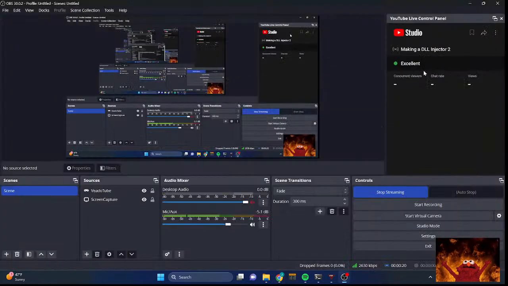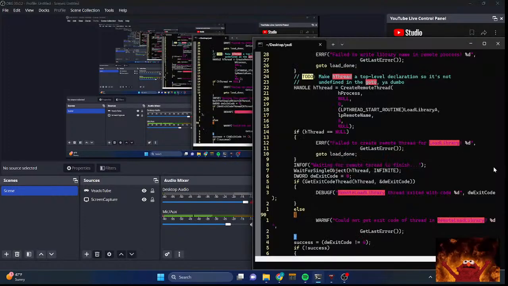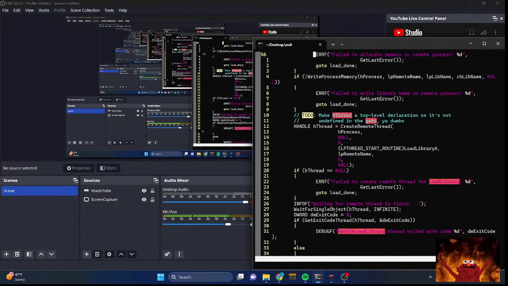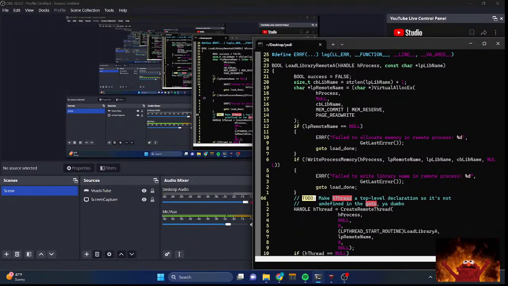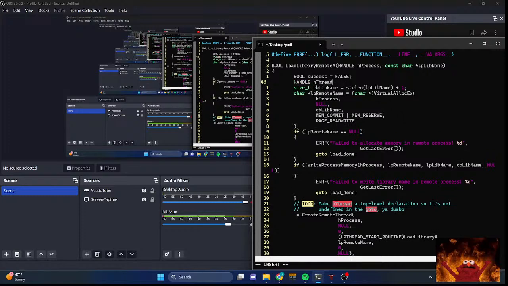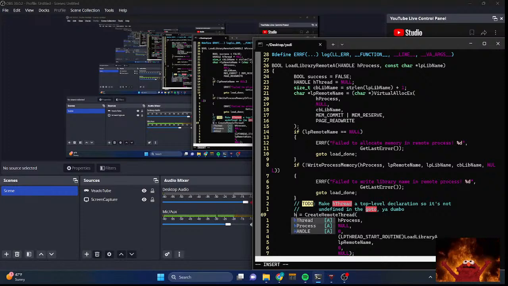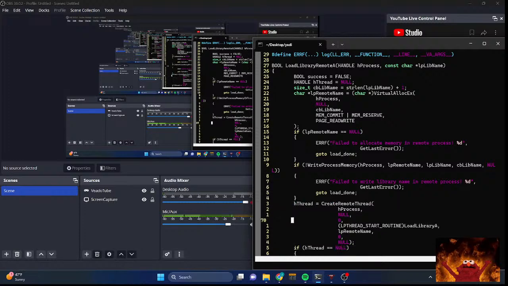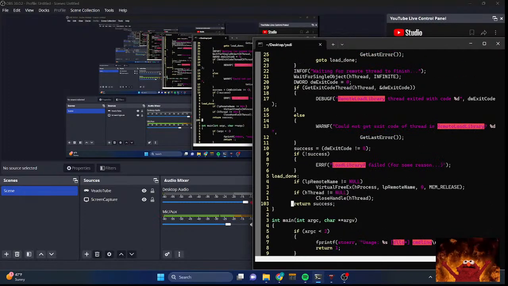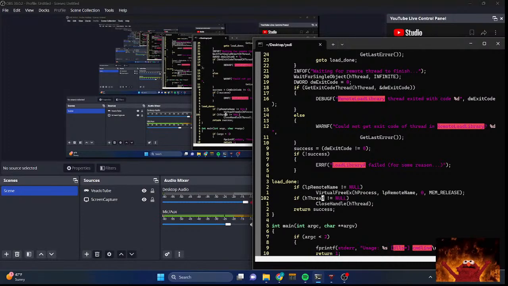Okay, let's get started. We're back again on making a DLL injector. I put this to-do to remind me that this is actually supposed to go up here, so that when we go down to the goto here, that H thread is not an undefined variable.